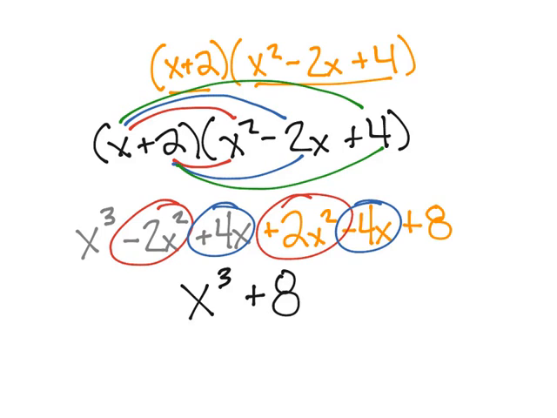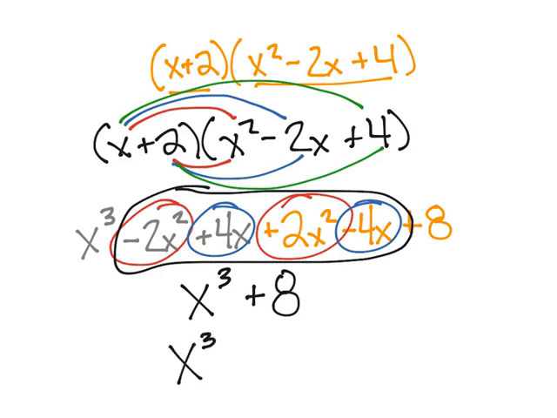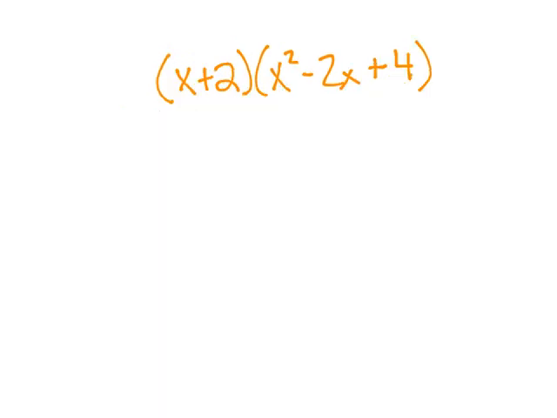In this case, all of our inside values sum to 0 or canceled out. This will not always be the case, as you could easily end up with a problem that looked like this, where it has an x cubed term, an x squared term, and an x term. In this case, we lost these two terms when they all canceled out. Now let's look at the box method.